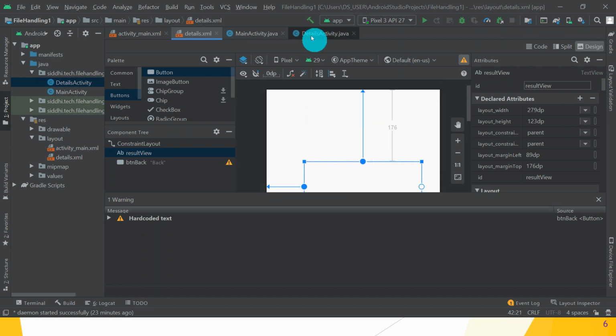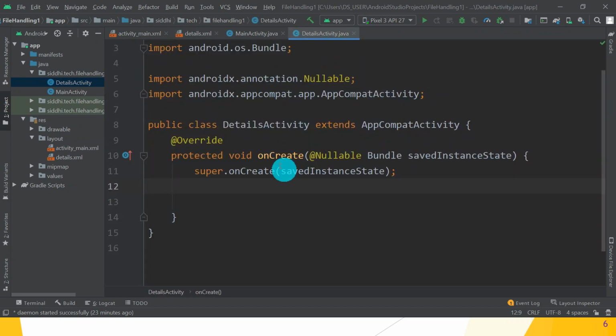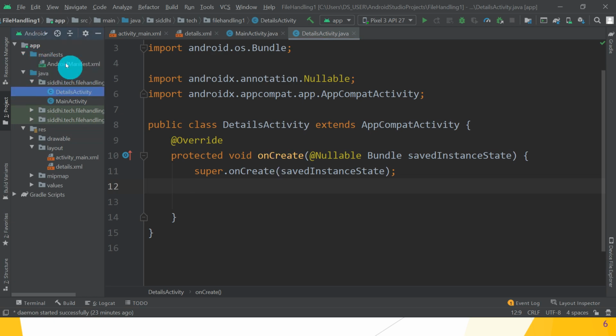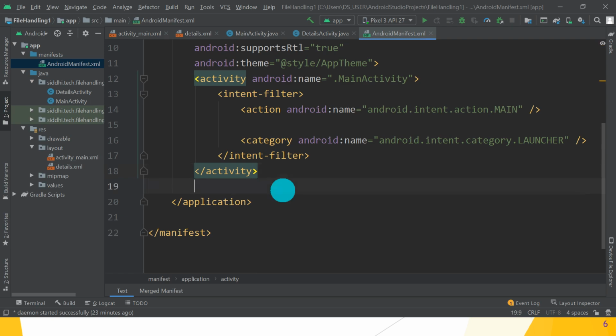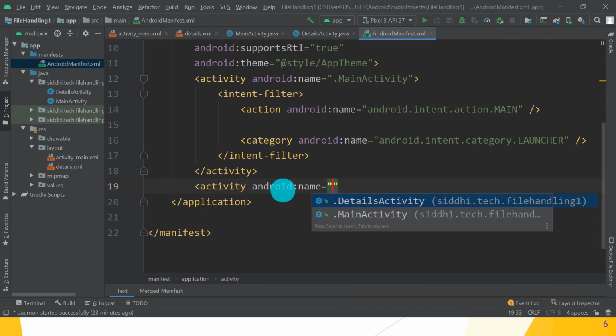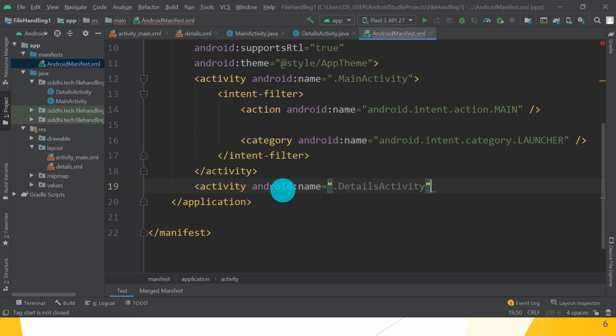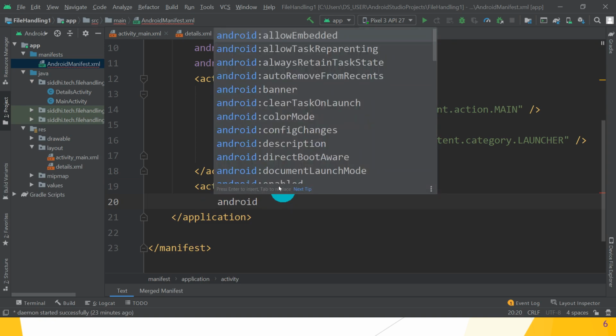Now write the code in DetailsActivity.java. Okay, so before that, we have to write the code in the AndroidManifest.xml file. So we have to create a new activity. We have to write the activity tag, the name of the activity, DetailsActivity, then android:label.